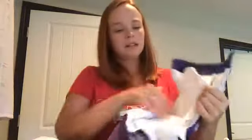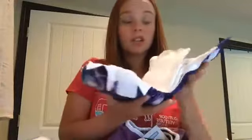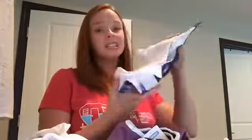And you might be able to fit an additional organic cotton insert on the top. You've got to be sure that it's really cased in there. You'd have to be really careful not to get leg gapping. So here I have added an organic cotton doubler on top and then a duo hemp insert underneath of our natural all-in-one. Honestly, my daughter is not a heavy wetter, and she is just fine with just the natural all-in-one. But that said, if you have a heavy wetter, just add more tools to your diaper. Okay, so that's the natural all-in-one.